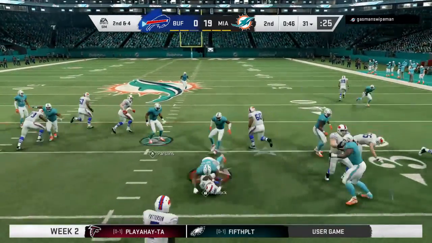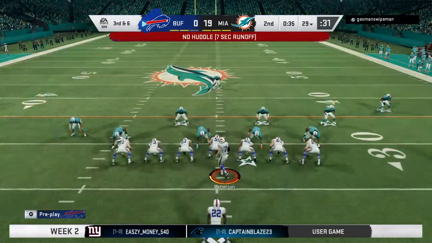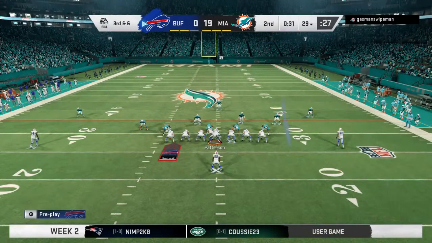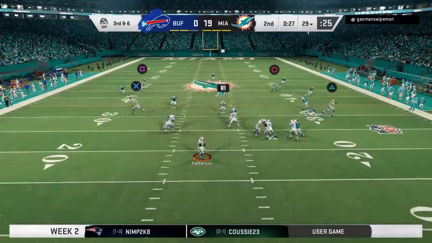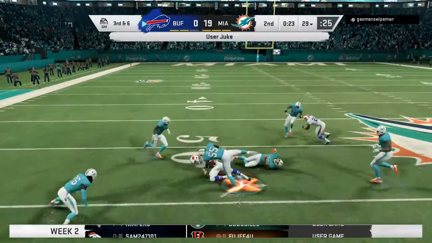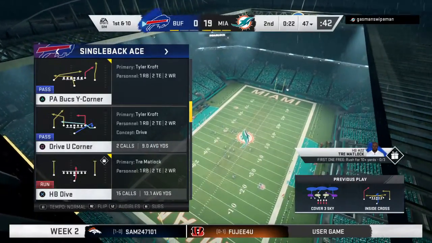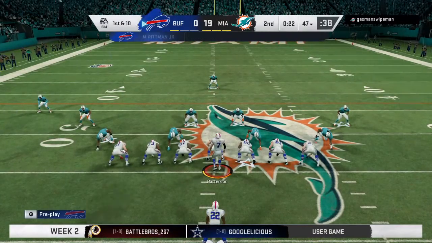Now they try the right side here. And he is met in his tracks behind the line of scrimmage. It's a loss of 2, now 3rd down. On 3rd down, Patterson. Oh, he's got a man wide open, complete. Now the Bills will use the second of their timeouts as it comes with 22 seconds to go here in half number 1.